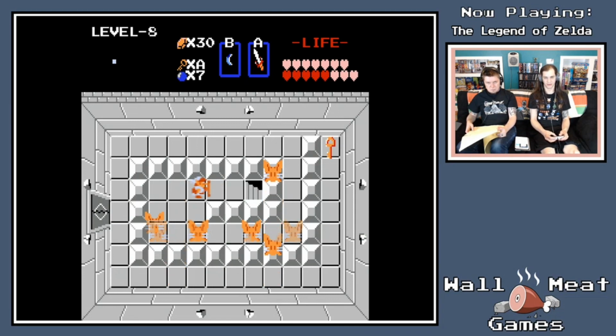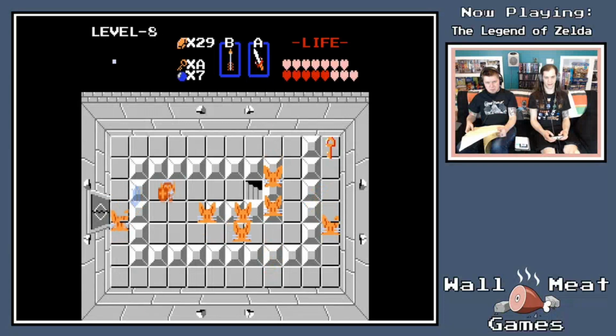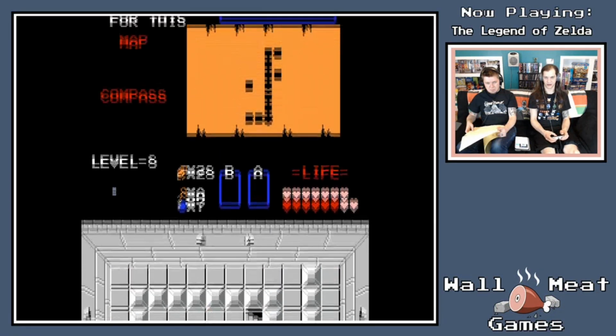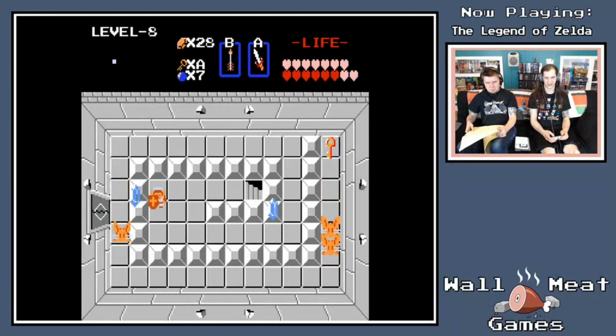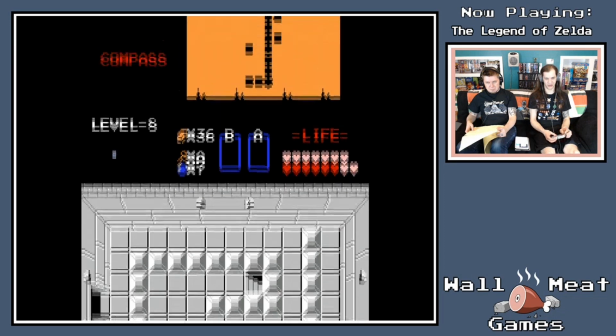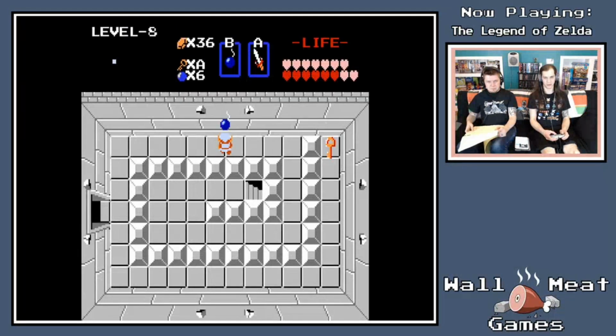Oh no, more Pole's voice. So you can actually bomb straight up to the boss, right? Yeah, and it's better to do so because if you go the other way you have to... Did I just destroy that heart with my arrow? I didn't know you could do that. That sucks. I wanted that. If you go around the other way, you'd have to fight some dark nuts, and I don't want to fight them. So you go up.